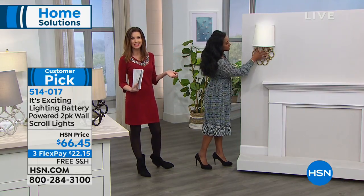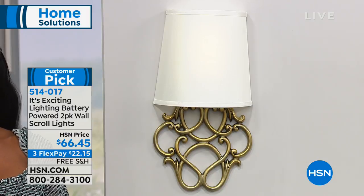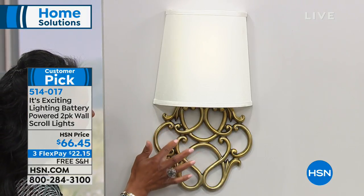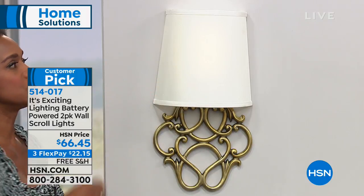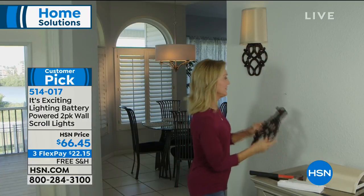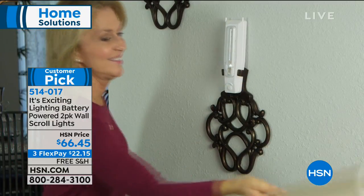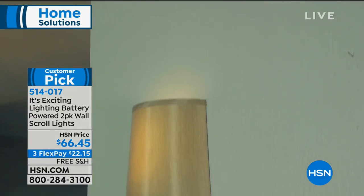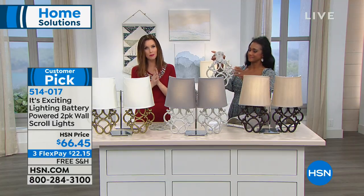The scroll is so beautiful — this really makes it multifunctional: décor and light. It looks like metal but it's lightweight resin — less than about two pounds. The resin gives the appearance of brushed brass, bronze, or even stone with the gray, but it's so well done. You can see the brush marks on the brushed brass. The shades are all linen. Dimensions are 19.5 inches tall by 10 inches wide and only 4 inches off the wall. Takes one small nail in the wall.